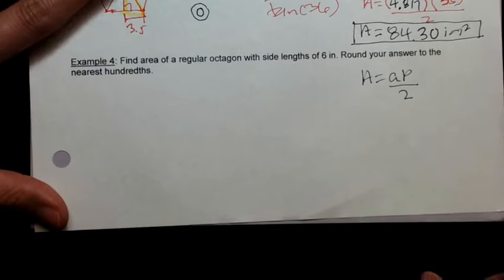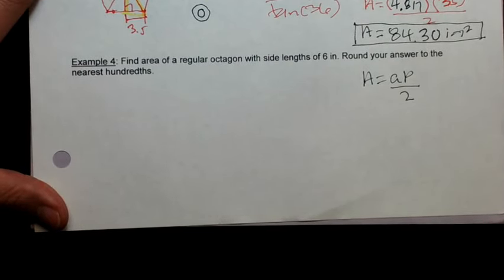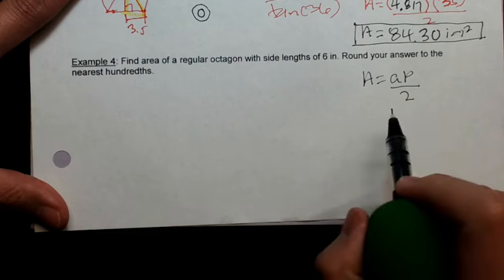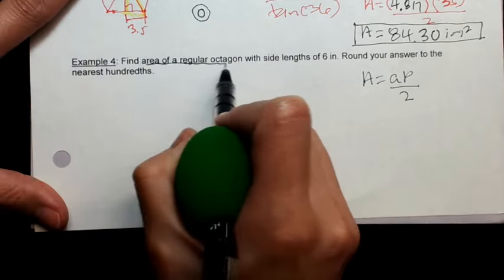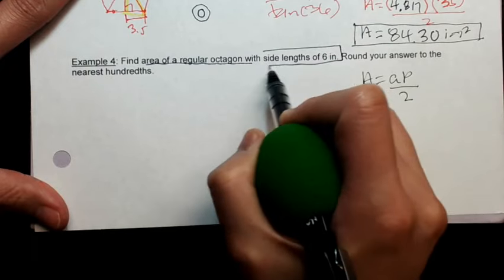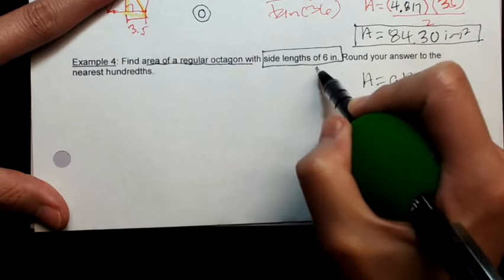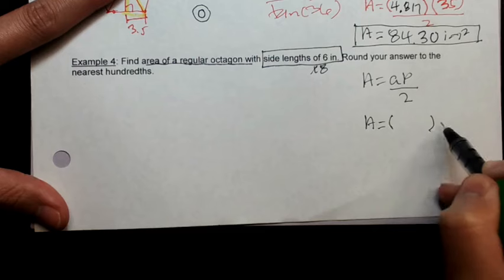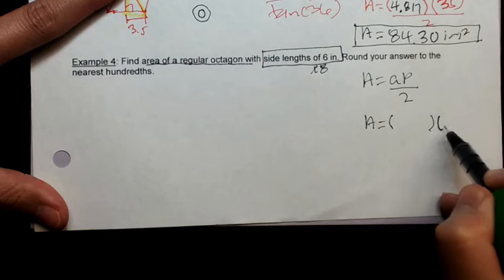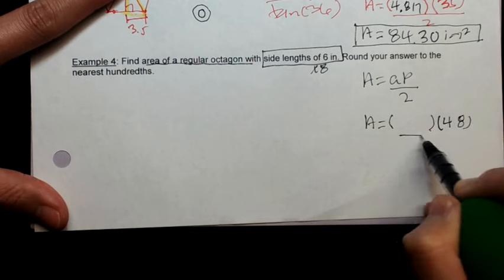Everyone write that out, because I'm not going to draw the octagon. I can draw up to a hexagon. I can't go any further. All right? So, are we all there? So it says area of a regular octagon with one side 6. How many sides do I have in an octagon? So if I take 6 times 8, that means my perimeter must be how many? 48, divided by 2.